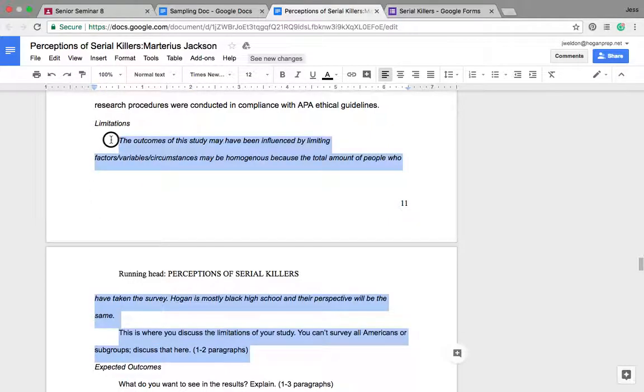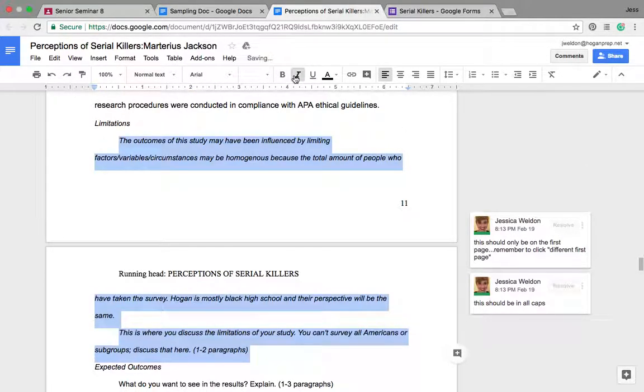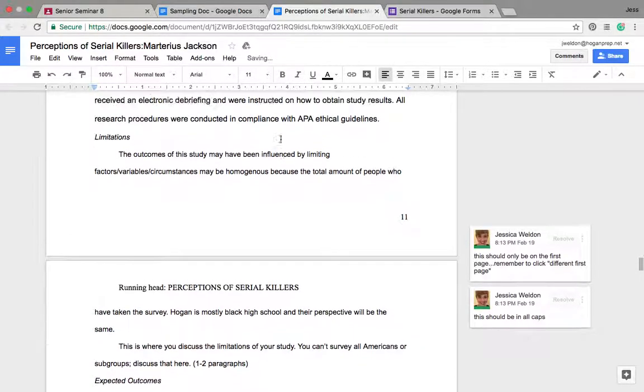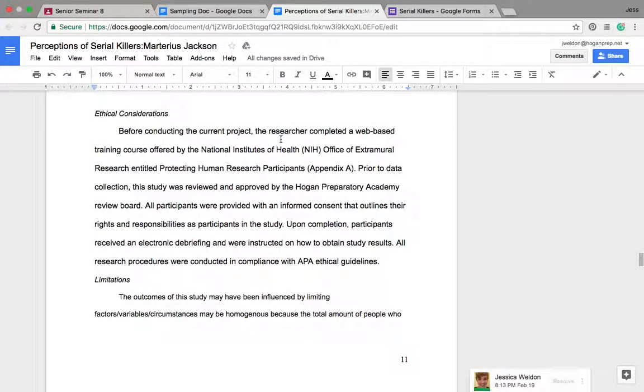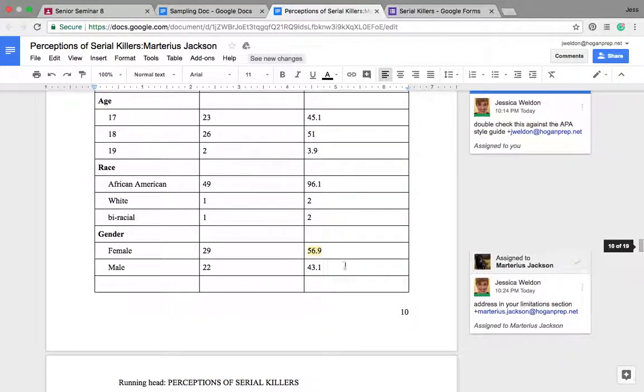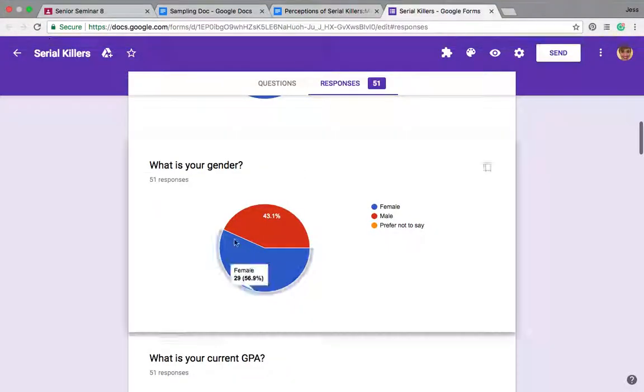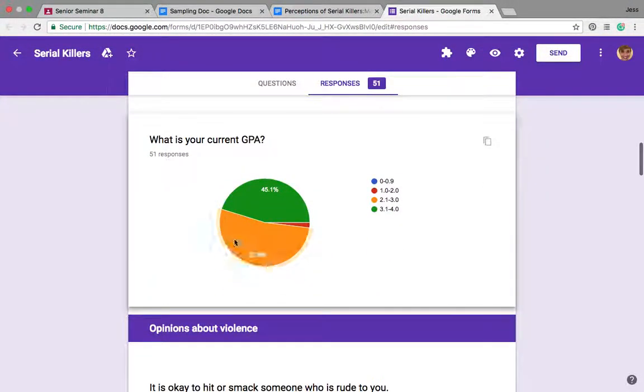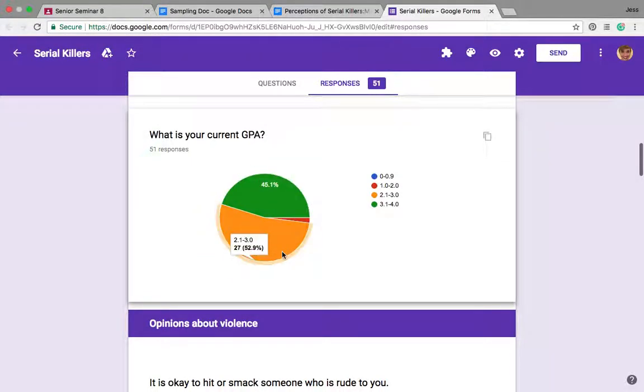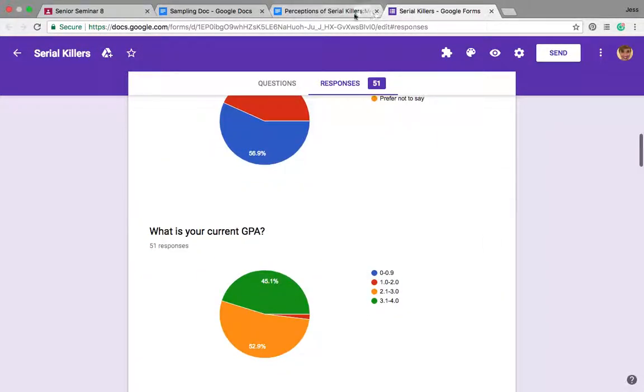Hogan, yeah, right here. So whenever you get around to that, which should have already happened, shade, then make sure you include it if there's something crazy like this. If it's like 70% female, you definitely need to address that in the limitations. Okay. Now we're going to do GPA, and then we're going to be done.